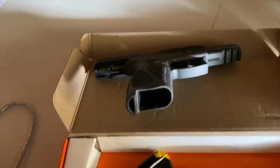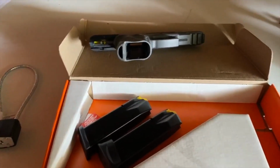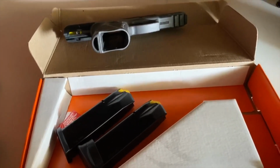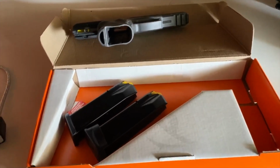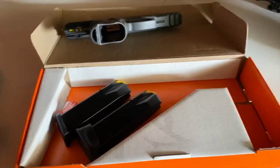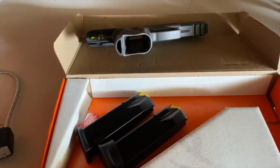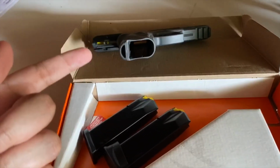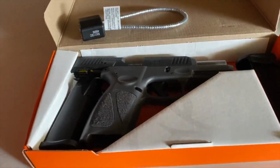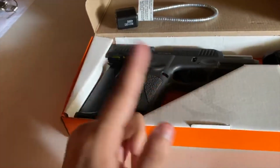Something I always wanted. Obviously, you have to wait till you're 21. So yeah, can't wait to take it out to the range, hopefully probably with some buddies, and whenever it's safe to, because unfortunately, due to the current pandemic situation, that's kind of hard to do. But yeah, we'll see what we can do, and hopefully make more videos based off of this. I'll pack it back in the box, and if you thought I was just gonna be rambling on about this all video long, well, we are gonna get back to something.